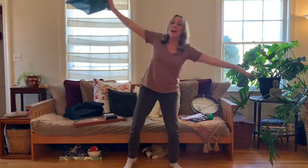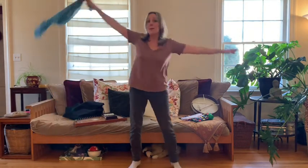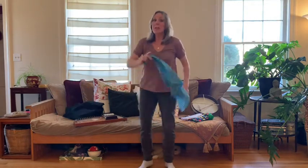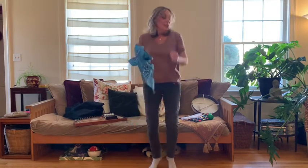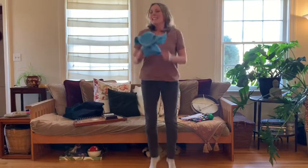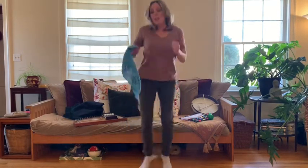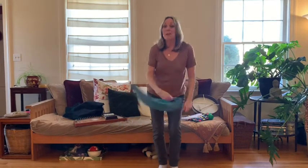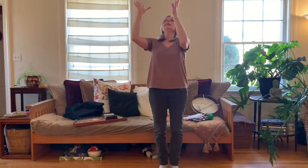Rock, rock, rock with your dancing scarf. Wiggle your waggles away. Now jump, jump, jump with your dancing scarf. Wiggle your waggles away. Can you toss it?